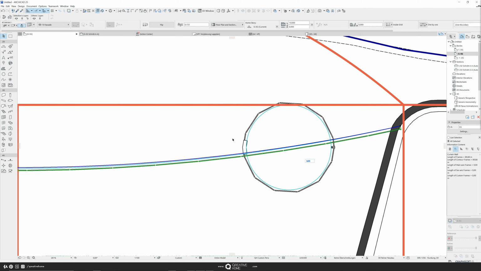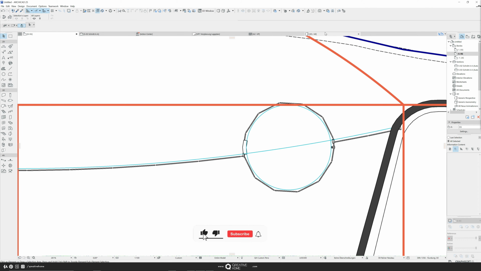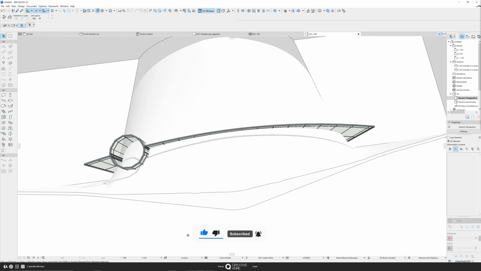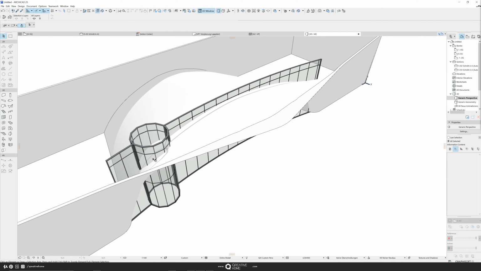I click on the curtain wall, on the big one, right click anywhere, go on split curtain wall, and now you have to choose another curtain wall. The eye wants to know which side should be selected, the right side in this case, and do the same thing again, left side, and delete it. And now everything should look like this, and that looks pretty much as it's supposed to be.